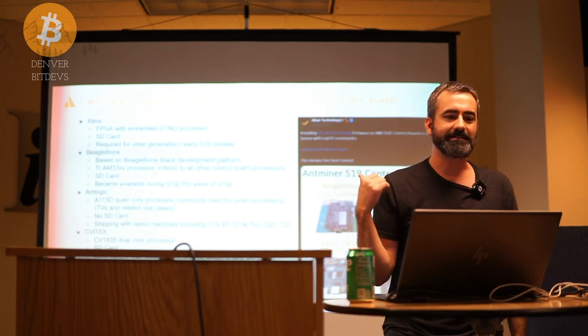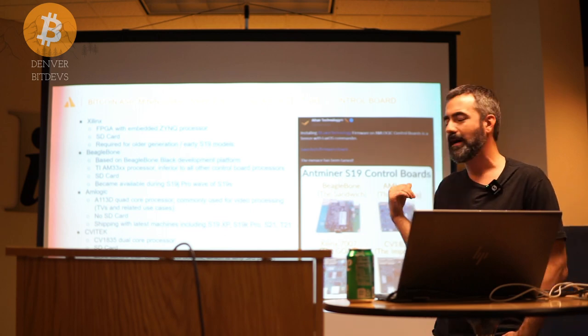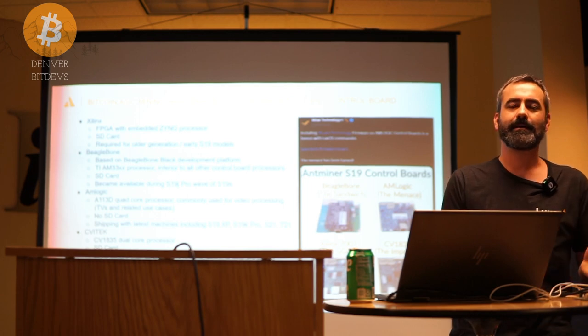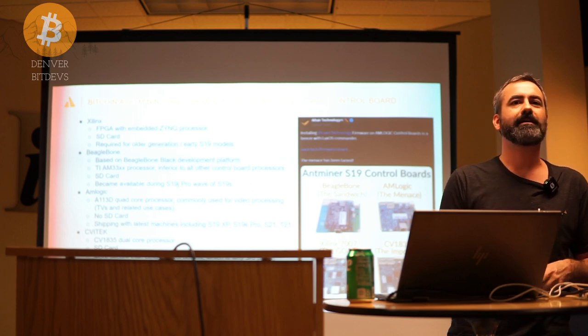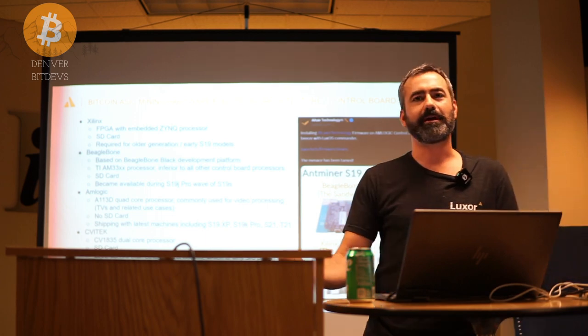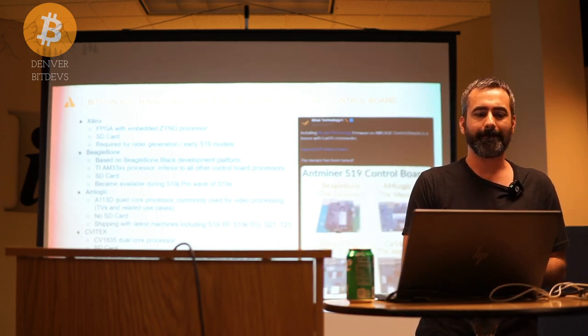Of course, Xilinx has the SD card. And the older gen models actually require a Xilinx control board. If you try to swap out to a newer one, it's not going to work. That's the power of the FPGA. It's doing some extra processing that those old miners needed, that the newer miners offloaded into the ASIC chips, and they were able to come out with these newer, probably more affordable control boards.